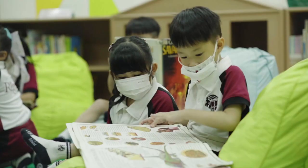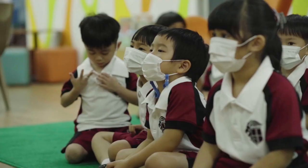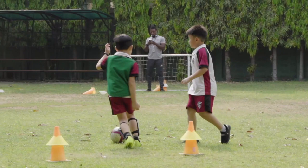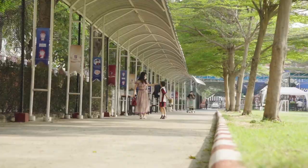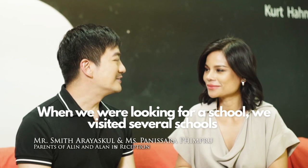For us as parents, our children are the most important — that's non-negotiable. We want the best for them all the time. We look at two main things: one is the academic level, the experience of the school, the experience of the staff and the teachers. And the second one is the welcoming environment — we try to imagine how happy the children will be there. At Regents, we found both of that: their staff expertise, the availability of the extracurricular activities, the emphasis that they put on excellence in everything they do, but also the warm environment, the caring teachers, and the amazing admissions staff that helped us feel so welcome from the first moment we walked in.